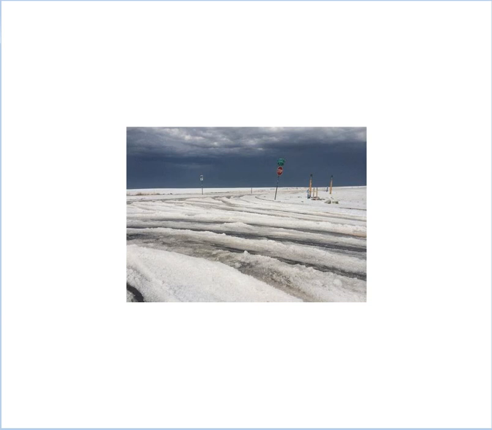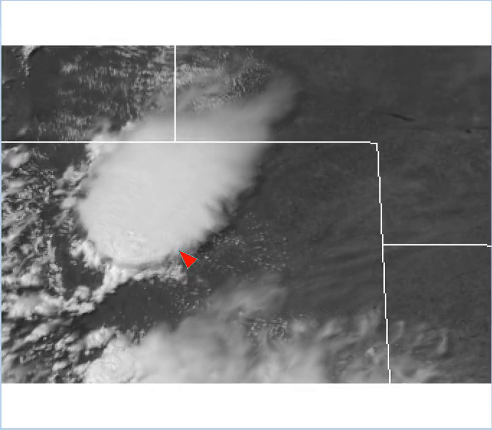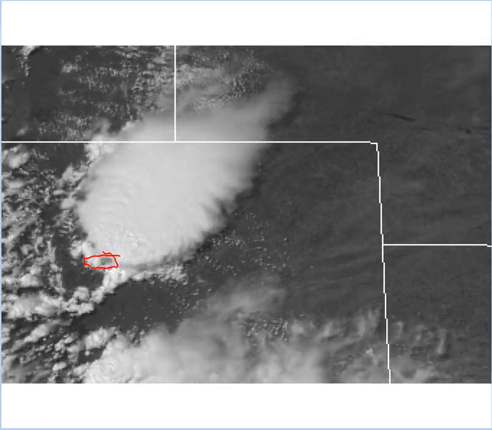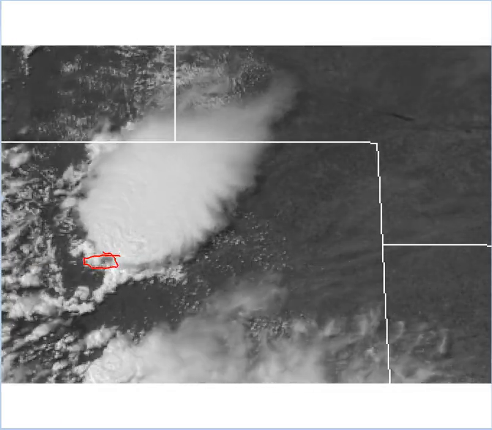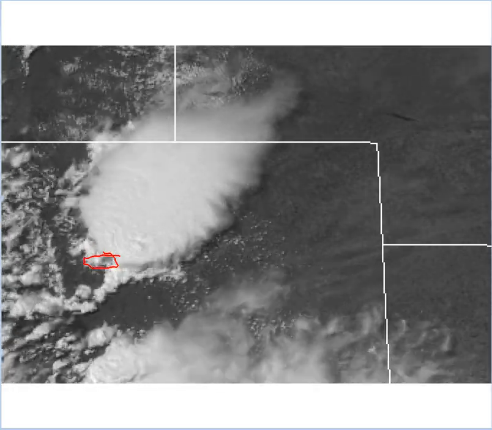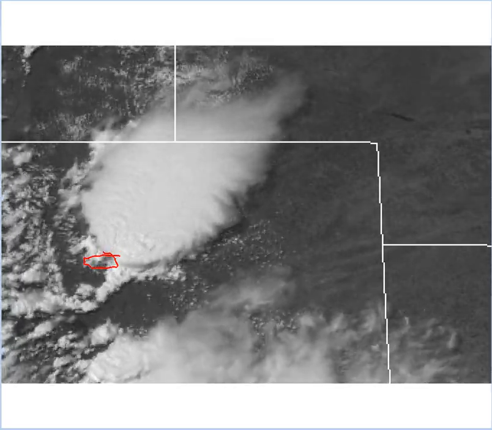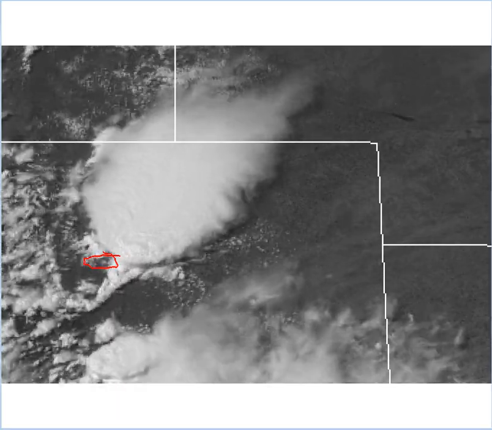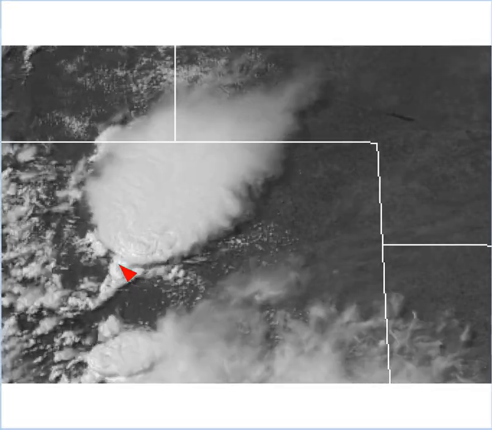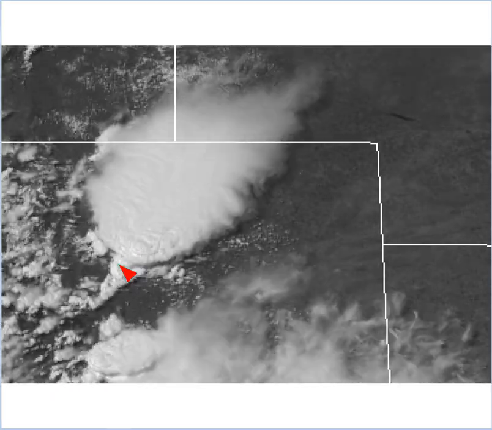If we go back to our visible loop here and zoom in, that's actually a hail swath that is left in the wake of the storm. It shows up because in SRSO you have 1 minute imagery. You're seeing this in enough images to catch your attention, so you see it in more than just one image. You're getting more than just a flash look at this. It's rather interesting that it shows up in the imagery because it covered a large enough area of sufficient depth, and obviously it played a role here.